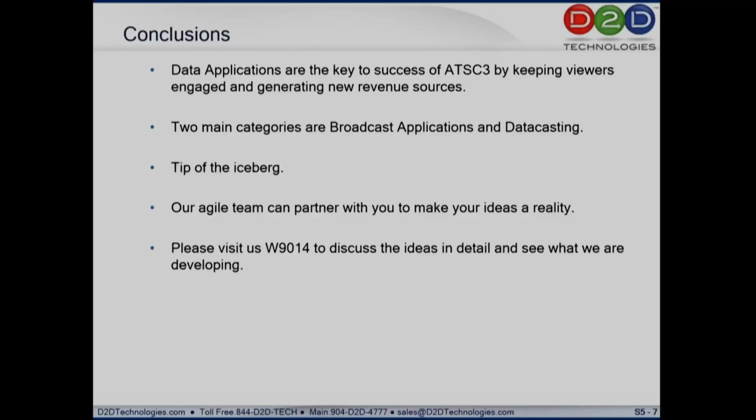There's a lot of really creative people in this industry, and once we start getting out the message of all the different capabilities of the new standard and what it can do, people are going to come up with some really amazing, game-changing ideas. In fact, there may even be somebody here in the audience today who has a really great idea but has no idea how to get started.